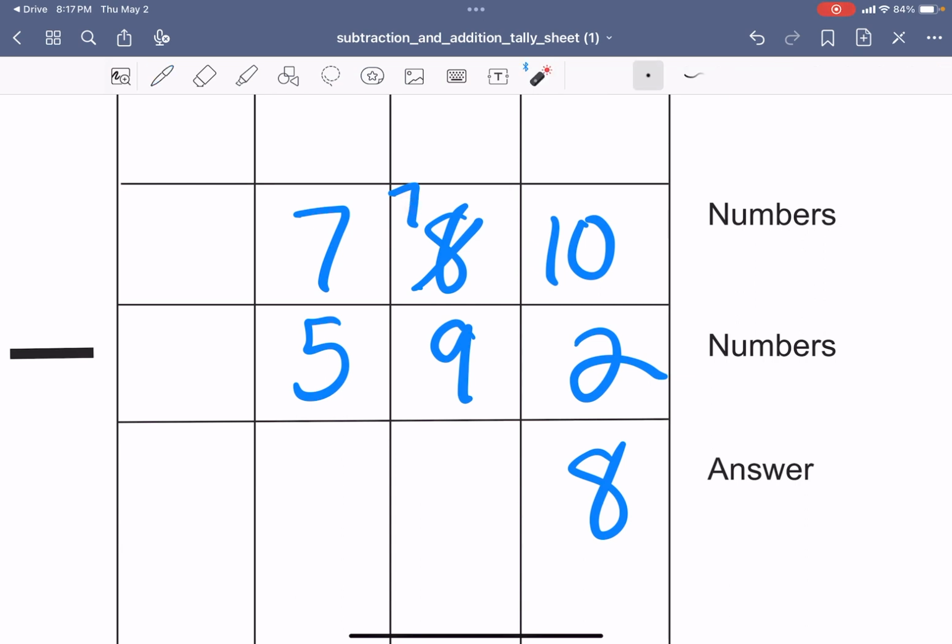And next we have 7 minus 9. So 7 is smaller than 9. So we have to borrow from this 7. It's going to become a 6. And then this is going to become a 17. So 17 minus 9 is equal to 8. We're going to do 6 minus 5, and that's equal to 1. So the answer is 188.